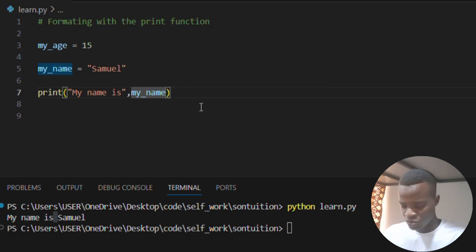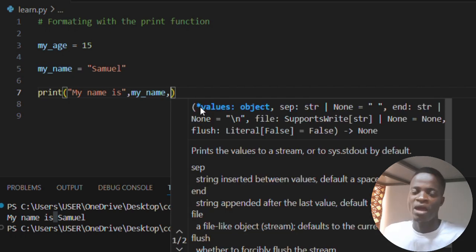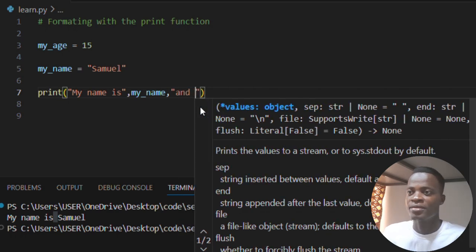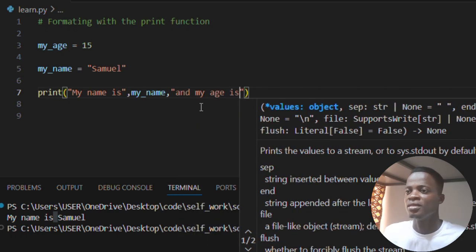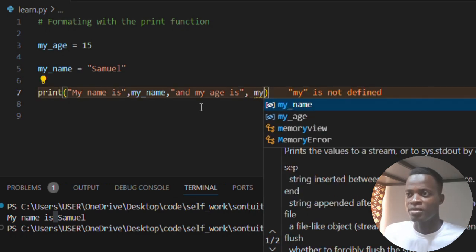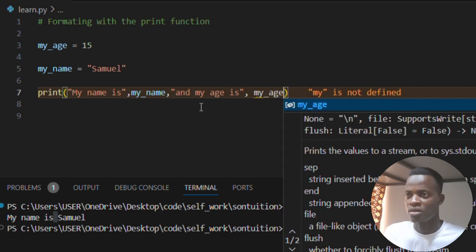So now I'm going to add a comma. Whenever I'm doing comma, I'm adding a space in front of it, right? So now I'm going to add a container, and my age is, comma, my underscore age.